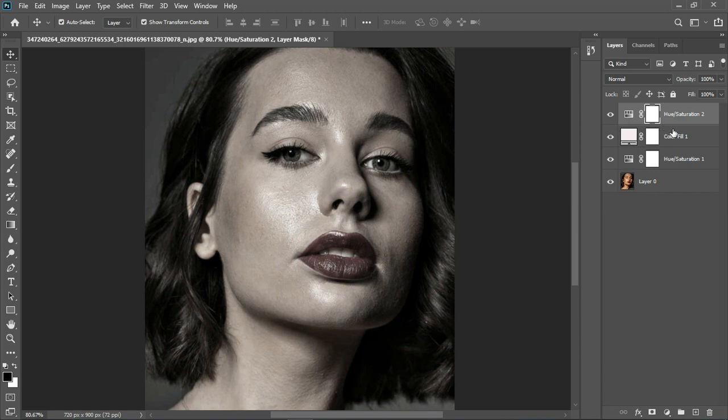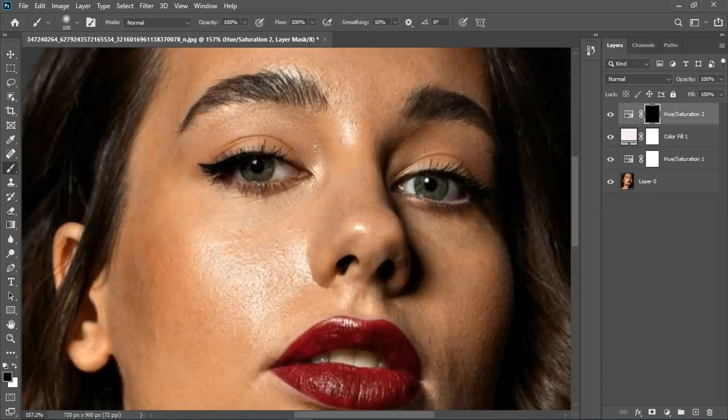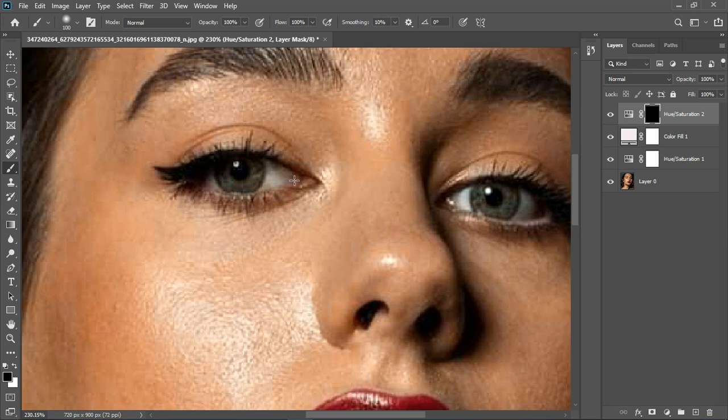I'm going to close it, Ctrl I to invert, grab my mask tool, the brush tool, then on the mask I'm going to make the foreground color white and paint on it like this. I'm going to paint. So I'm just correcting the color.